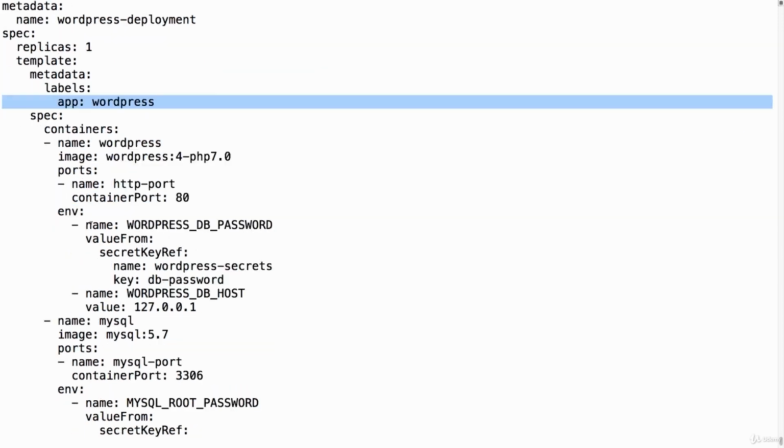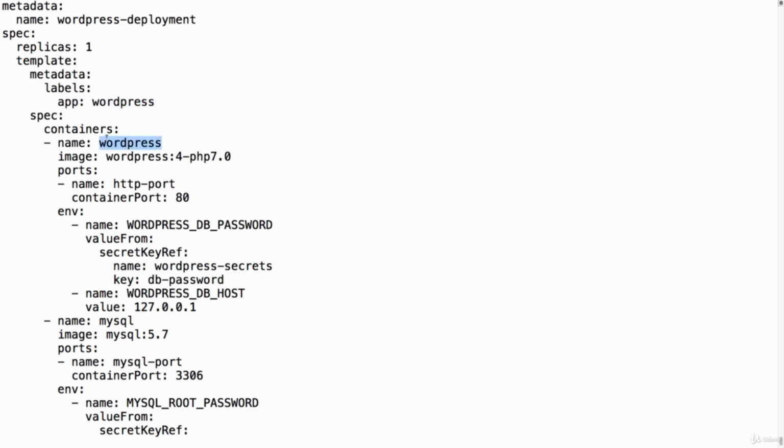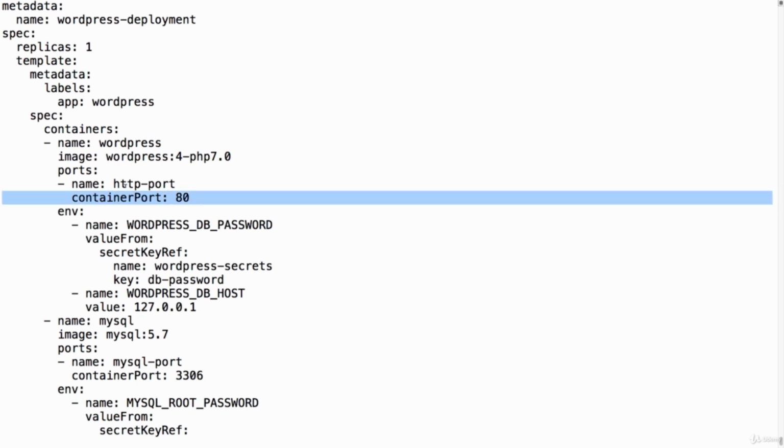This deployment has two containers. WordPress is a blog software, in case you didn't know yet. This has a container that is referring to the image WordPress version 4 with PHP 7. This container is one of the official WordPress images, and it comes with PHP and Apache, which is the web server. So it's a website, it's blog software, all bundled within one image, and that's what we're going to pull from the Docker repository. It's going to expose port 80, and we need to provide some of the environment variables.